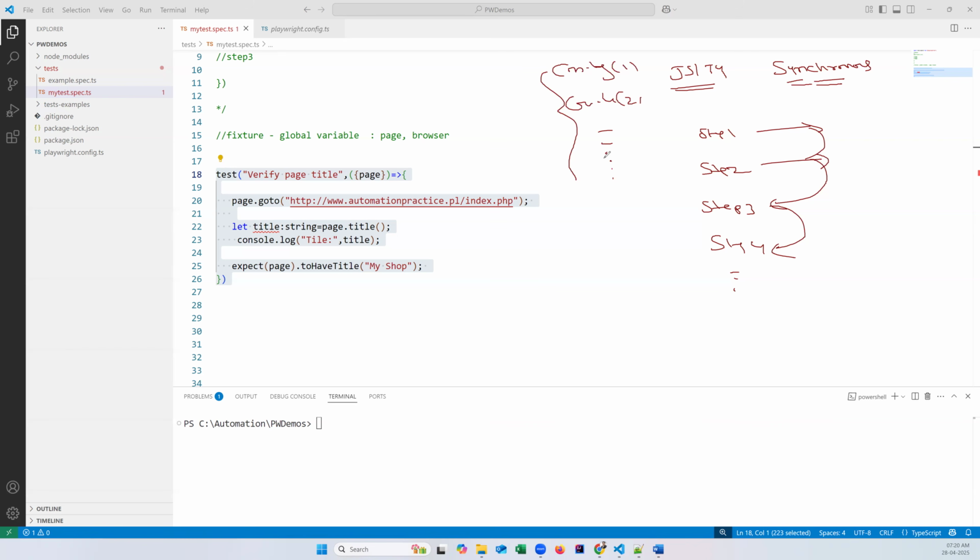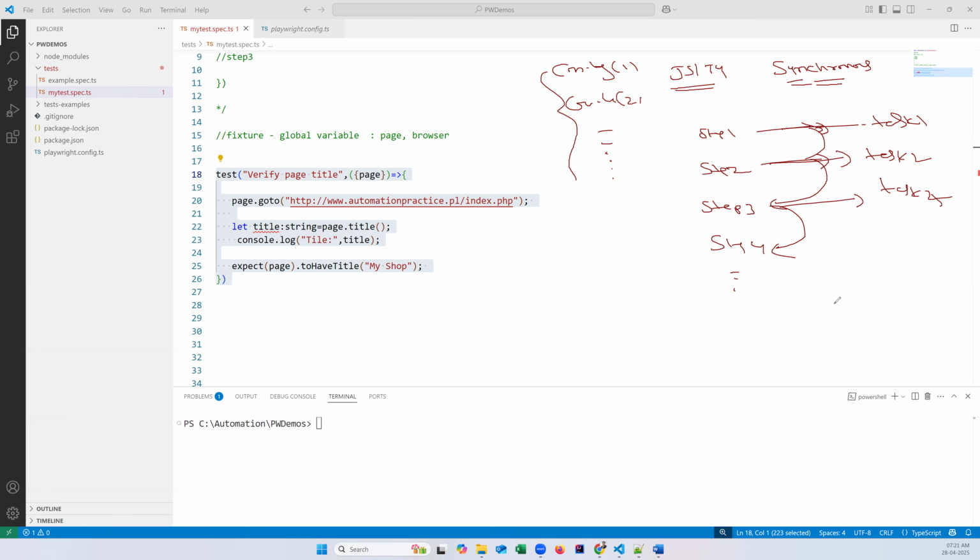So what does asynchronous nature mean? Asynchronous nature is nothing but, for example, I have written multiple steps. Step 1 is doing some task at the backend. Let's say task 1 is performing. But this task won't complete, and still step 2 will start execution. This will start another task. And task 2 won't complete, but still step 3 won't wait for step 2. It will also start another task.